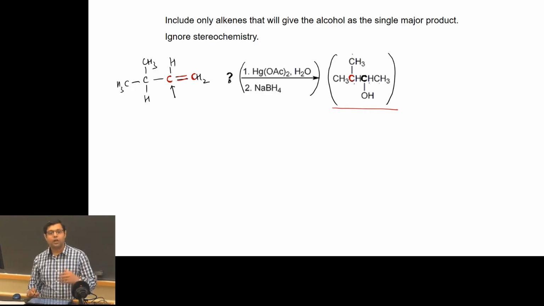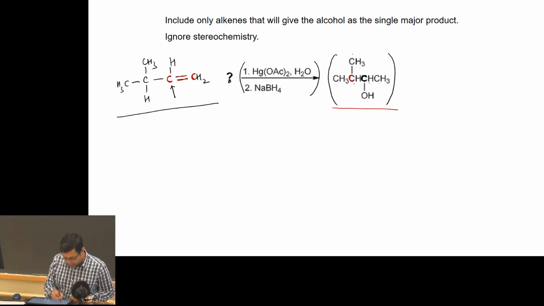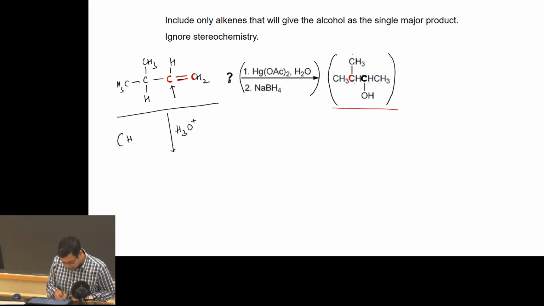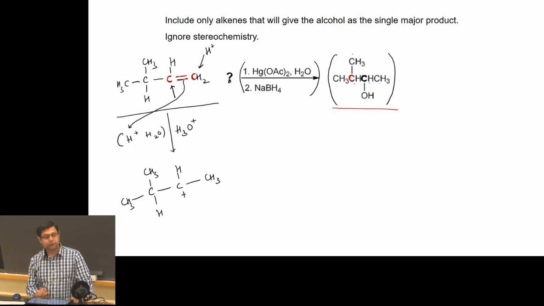All right. Now let's say I give you this alkene and I ask you to write the product if the reagent is H3O+, hydration in the presence of acid. This reaction will go through carbocation. So write out the carbocation that is formed. H3O+, I can write as H+ and water. First step, the double bond is attacked by H+. H+ is going to go to this carbon. You'll form a carbocation here, H+ went there. So CH2 became CH3. All right.